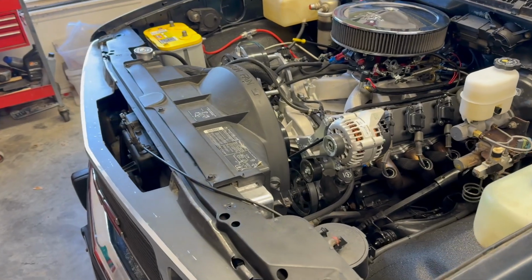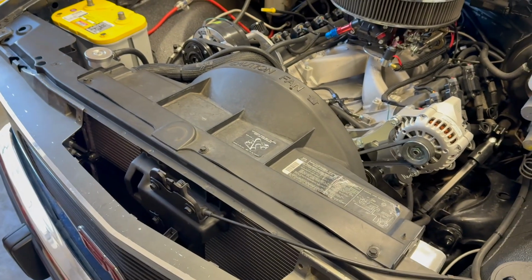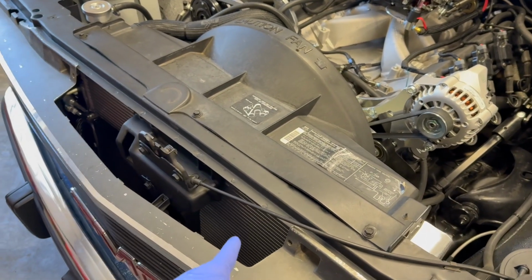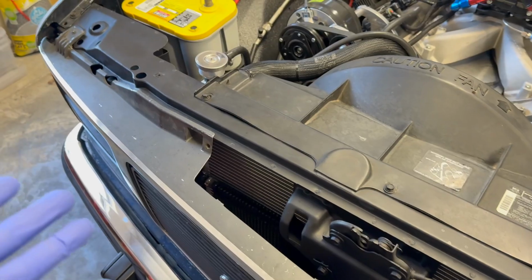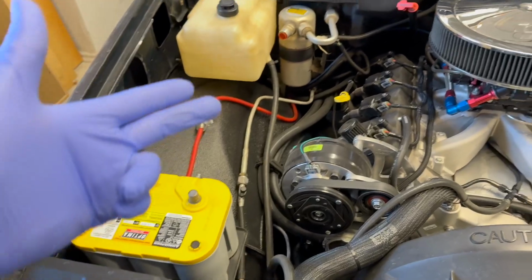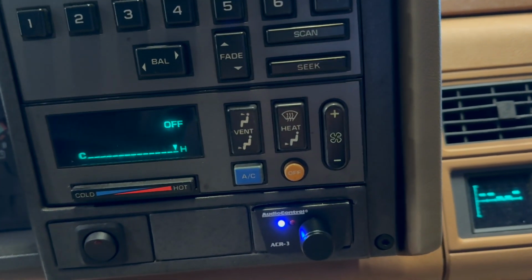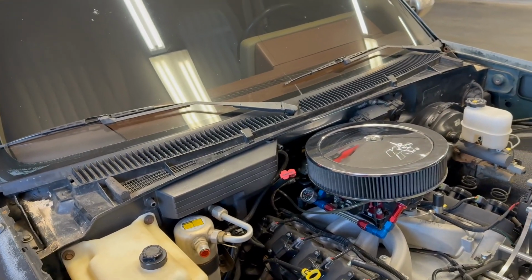When you're doing these kind of projects, it's awful hard not to buy parts that you think you're gonna need, but inevitably you buy stuff ahead of time and you end up not needing it. For example, this condenser is a factory replacement that I got from LMC Truck. I installed it thinking I could make the factory lines and everything else work. I wanted to keep the original dash controls because they look so cool and they match the era and the style of the truck.